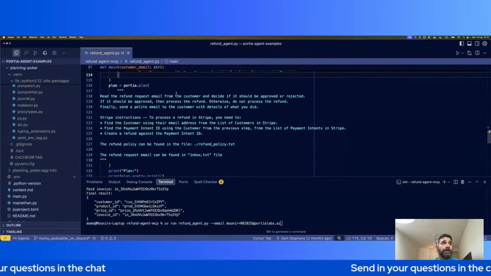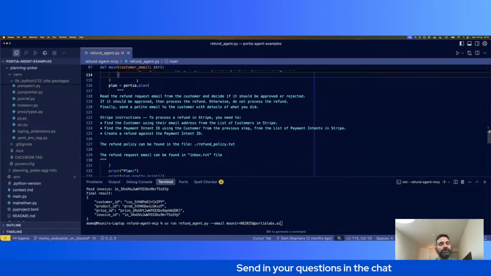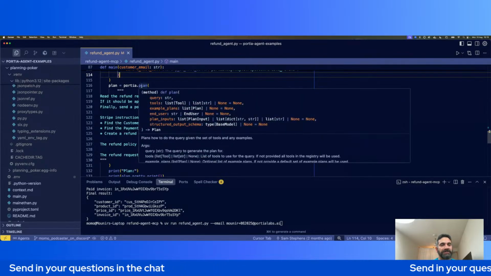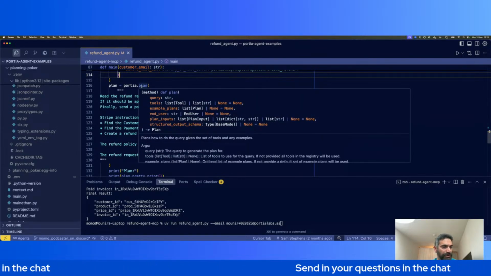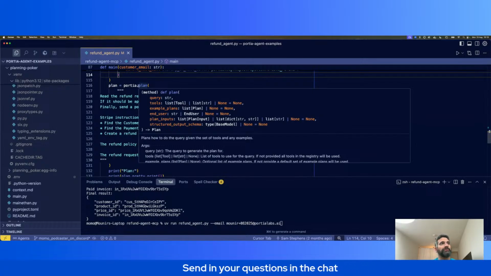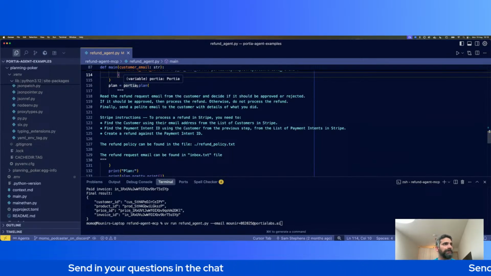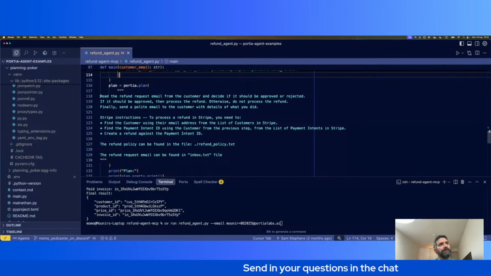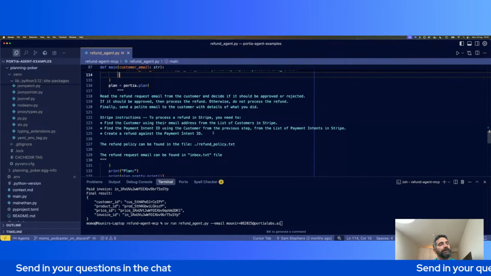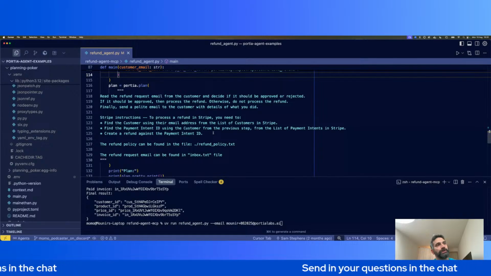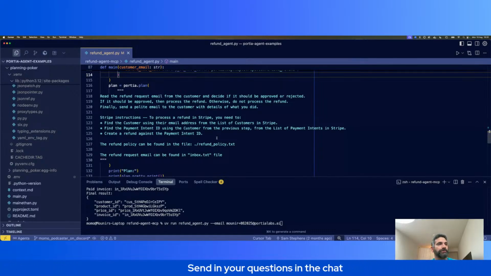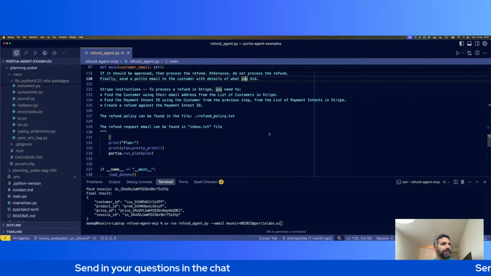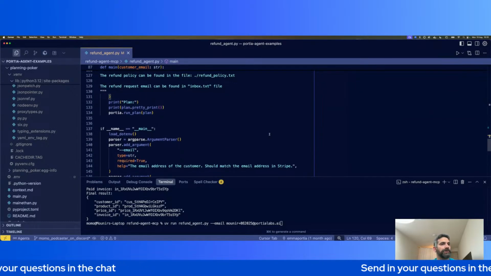The final two things is you could just be cavalier and go Portia.run and just give it a query and it'll do its thing. What we want to do here is show you that we do have an explicit separation of concern between planning and execution under the hood. And so if you wanted to, you could first invoke the planning agent. And what we're saying here is read the refund request and determine if it should be approved or not, and then send a confirmation to this person, a polite email saying that the refund has happened. And so then we're going to go ahead and run it.